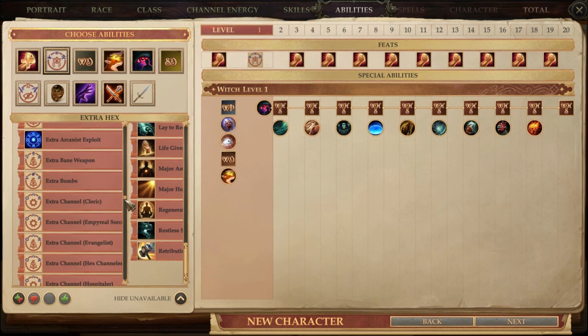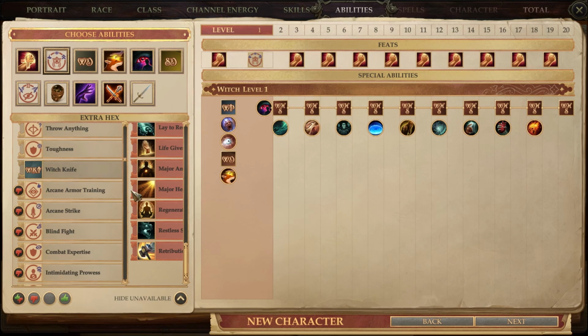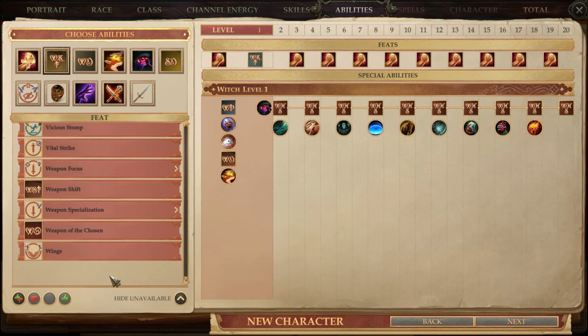I don't like this pop-up menu on the side. It's confusing me. Let's go to Witch's Knife. There we go. Now, scroll down. Okay.